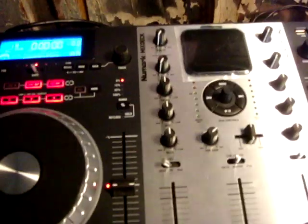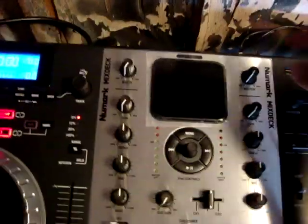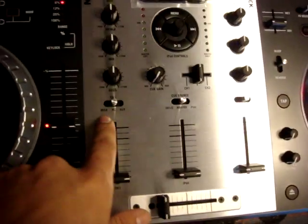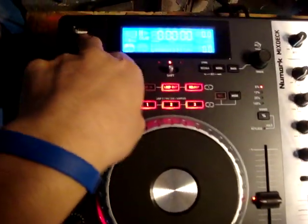To get any sound out of here, your main volume control, if you're not using headphones, which is Q gain, is master. Okay, so let's just turn the master up just a little bit, just so you can see if you can get any sound out of anything. Normally the setting will be set at PC. Deck means that you're using the deck side, which is this side. You're using the USB and you're using the CD.